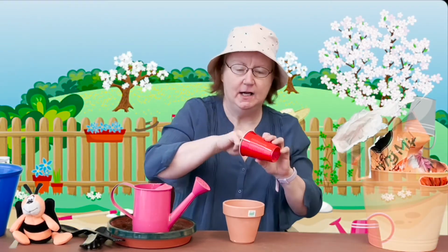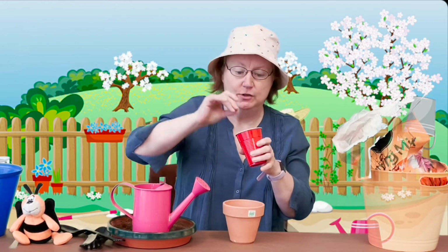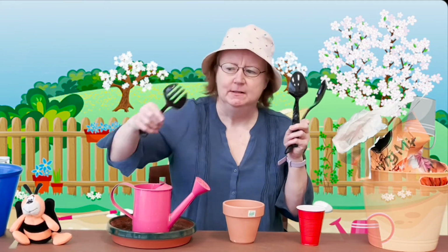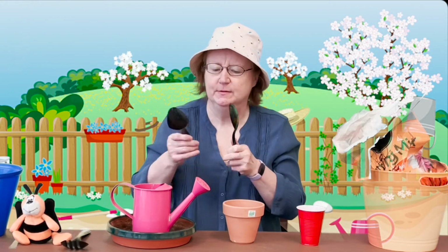I got these giant lima bean seeds so we could see what we're doing. They're all in my little red plastic cup. So now we're going to be digging in the dirt. See, we're going to be digging with our plastic spoons. Some of you may have gardening equipment at home. Equipment is another word for tools. Yeah? Here we have our claw. I like this one. These are just basic giant plastic spoons, serving spoons. But you probably have more fancy ones.